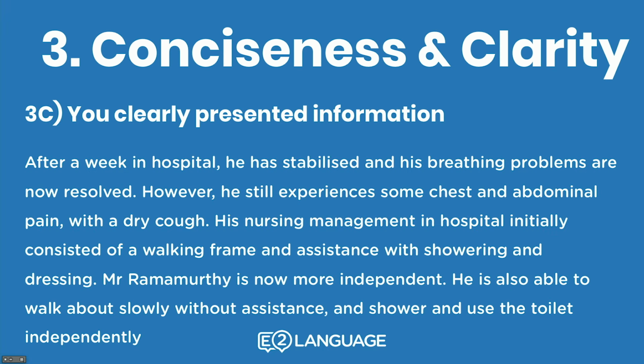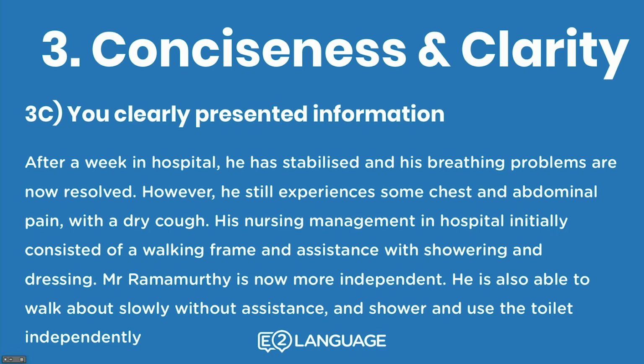Let's read it. It says, after a week in hospital, he has stabilized and his breathing problems are now resolved. However, he still experiences some chest and abdominal pain with a dry cough. His nursing management in hospital initially consisted of a walking frame and assistance with showering and dressing. Mr. Ramamurthy is now more independent. He's also able to walk about slowly without assistance and shower and use the toilet independently. Cool. You can see how well written that paragraph is. You can see how clearly the information is presented. It's not mixed up, it's not convoluted, it's not confusing.